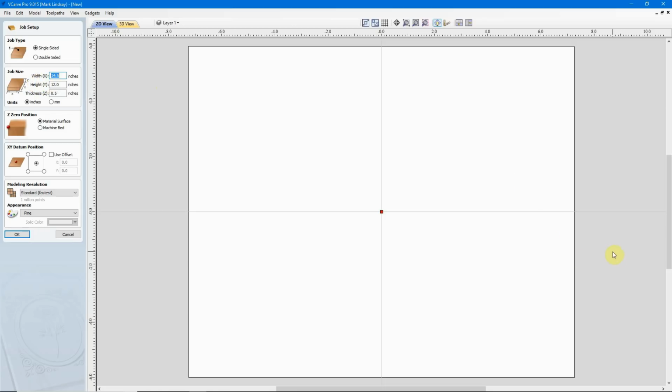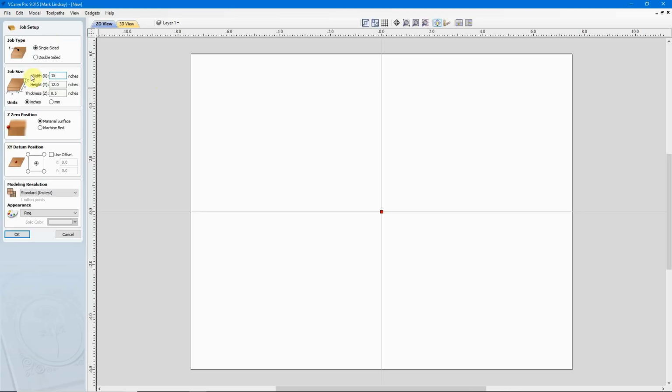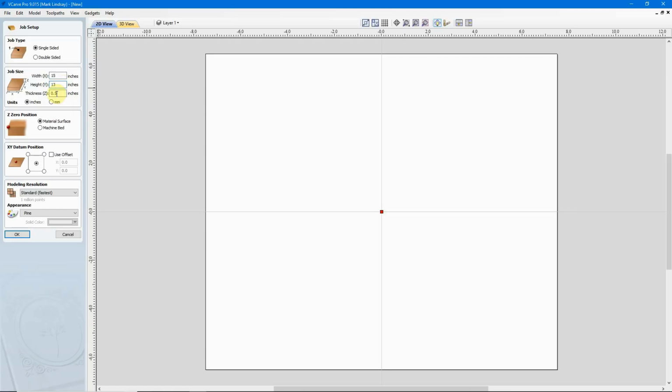I've gone outside and I've found a piece of material that I want to use for this file, and it's a single-sided project. The piece of material I have is 15 inches wide in X and it's 13 inches tall in Y. And the thickness is 1/2 inch.